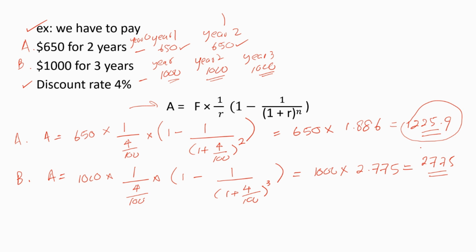Let's say we are going to receive this money. And what option would you select? We select the option B because this is the highest present value or the highest annuity. Likewise, now you know how to use the annuity for decision making. Annuity is simply the present value of the annual future cash flows.